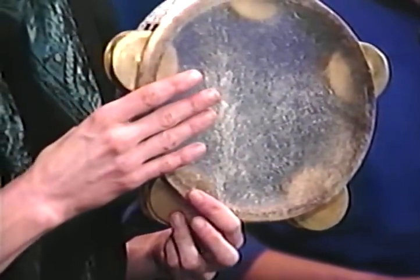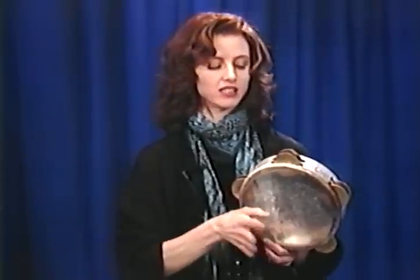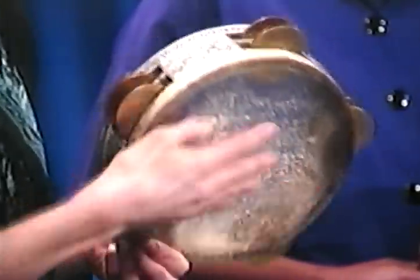Now, the first stroke that we're going to learn is ka, and it's with the whole hand, and it's like a slap. And it's in towards the center of the drum. And it's a contained sound. It's a sound that stops any ringing on the drum from other strokes. It stops the ringing. Slap.